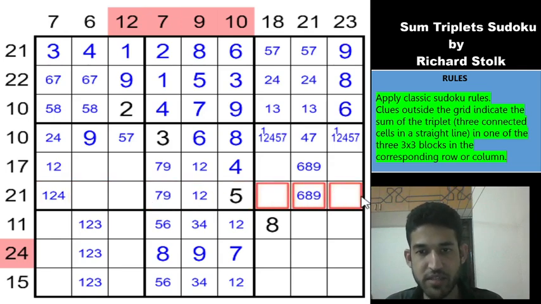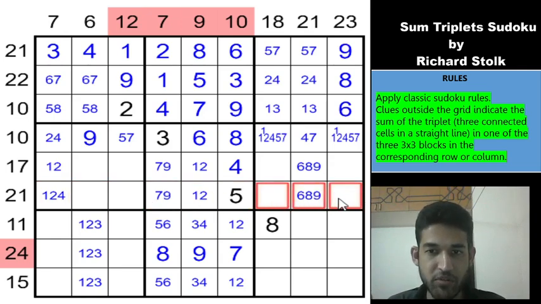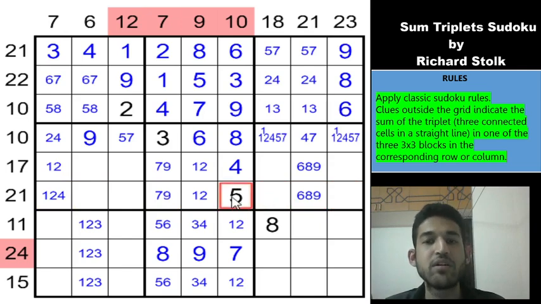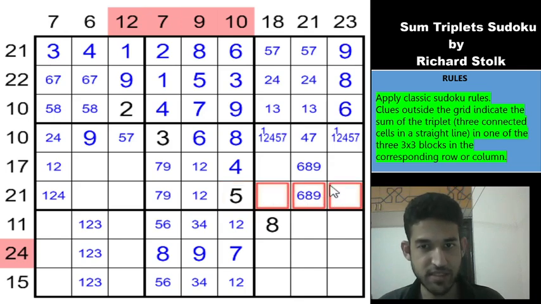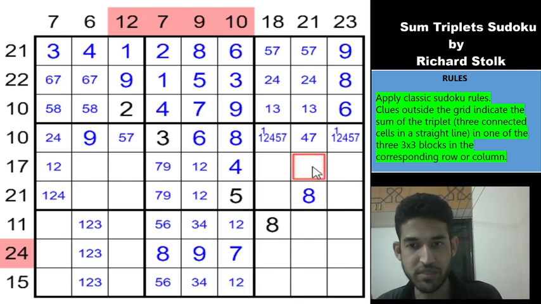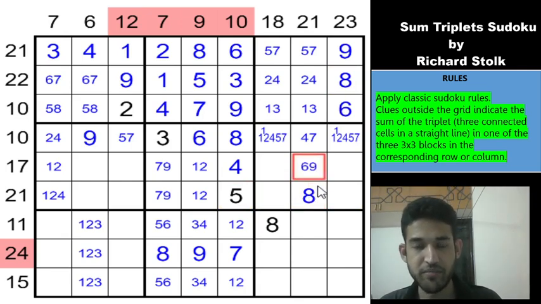So these three cells will have to add up to 21 without the 5. Okay, so without the 5, I have 6, 7, 8 and 489. Those are the only options possible. 6, 7, 8 and 489, and in both the cases I have 8 as the common digit. So 8 must be in these three cells, but 8 is in column 7 and 9. So this would have to be 8, right? Which means this is not an 8. So this is 6 and 9.